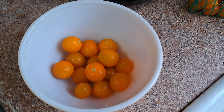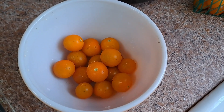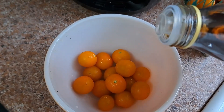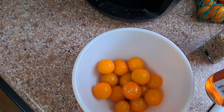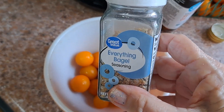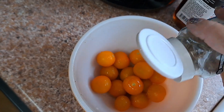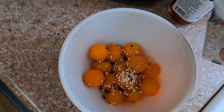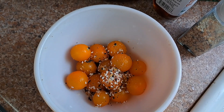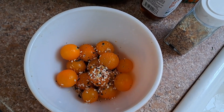I'm gonna roast these little cherry tomatoes - I don't want to let them go to ruin. I'm gonna put a little sesame oil in there. I got a little more than I planned, and a little bit of this everything bagel seasoning. My air fryer is not very big. Remember, it has garlic and salt and pepper and all kinds of stuff in there. I'll put ten minutes in the air fryer - I didn't preheat it, so let's see what happens.